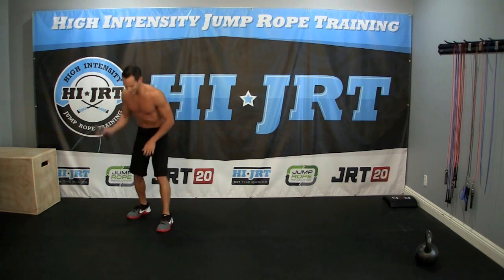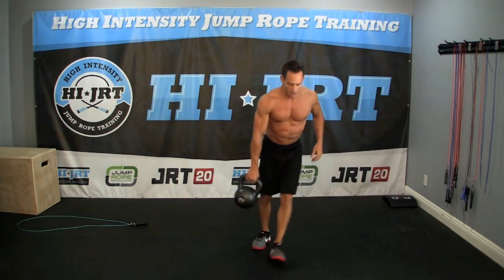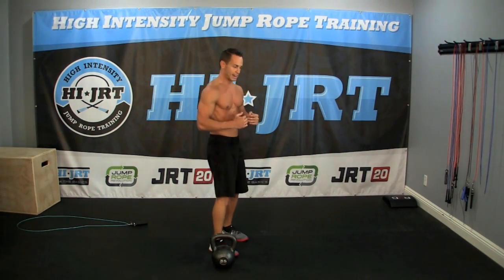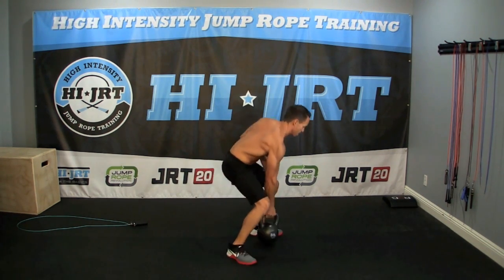I think I kept track all right that time. I didn't have to do any extra on there. So now we're going to go to that goblet squat. So let's grab that kettlebell again. We're going to pick it up. Make sure you're going all the way down in that squat, and then you're going to full extension on the tap. Keep that kettlebell in close to your sides. We've got 20 of these to go.